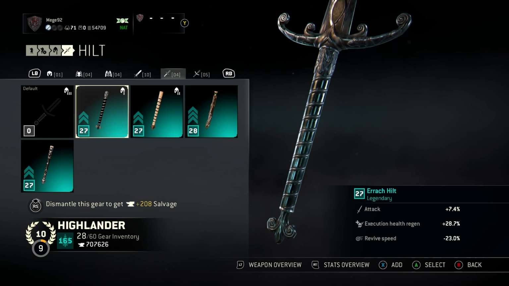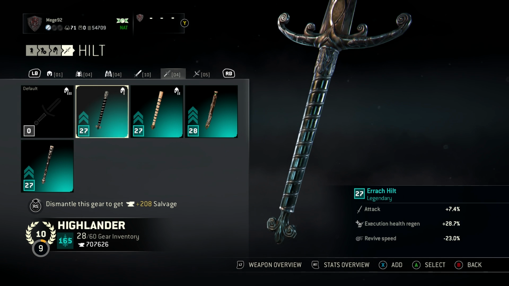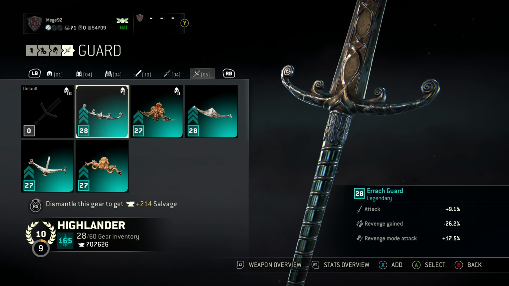So for the hilt, again, this is a pretty easy choice. Attack here is always the primary stat for me. And secondary stat, I'm rocking Execution Health Regen pretty much on all of my heroes beside Conqueror. So yeah, primary attack, secondary Execution Health Regen, negative revive speed, since I'm an egoistic bastard.